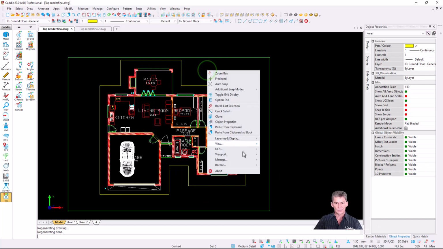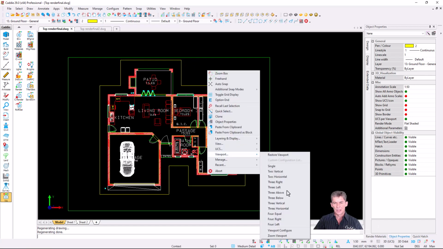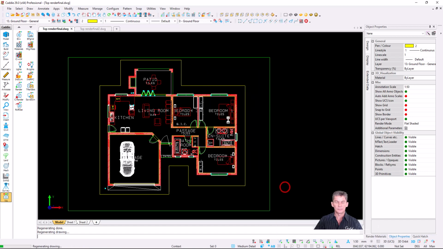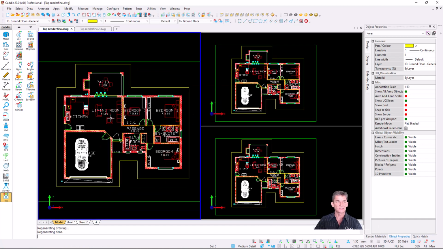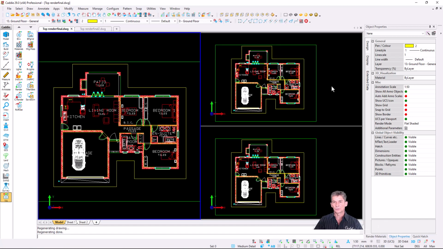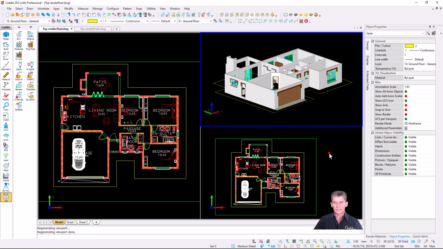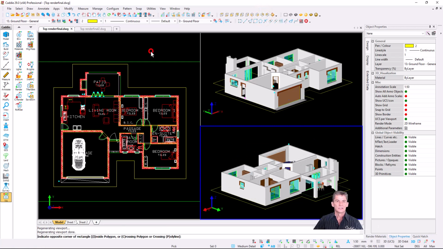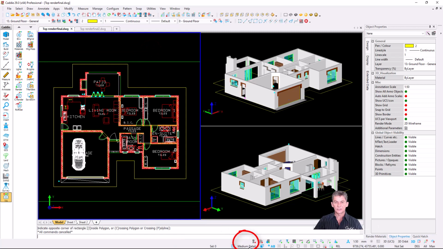Let's split this view to a 3 left. That means my master is on the left hand side. As you can see, that's going to be my top plan, and on the top right hand side view, I would like to give it front left view, and at the bottom we want rear back view. There we go. So on the left hand side now, as you can see, my viewport's setting is set to medium detail.